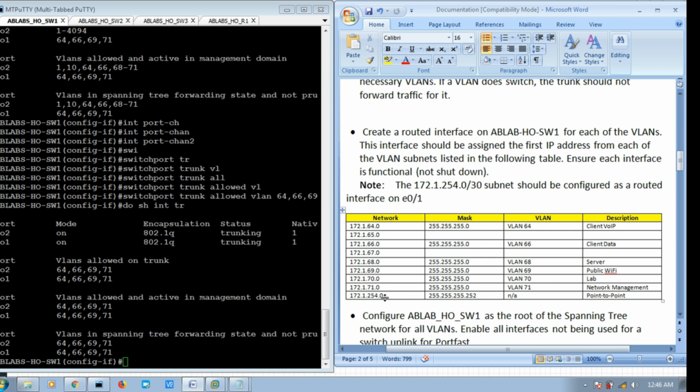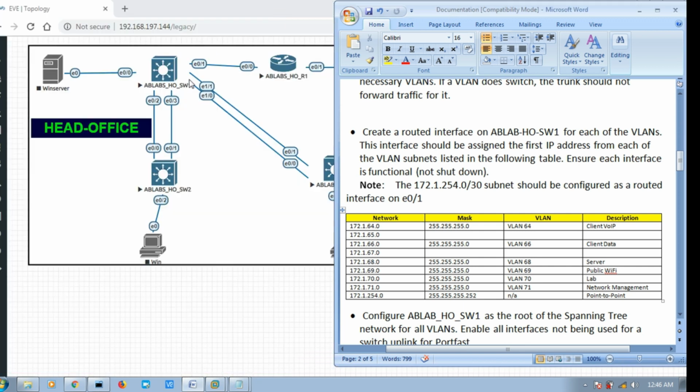So it also means inter VLAN routing, so that layer switch 1 acts as a layer 3 switch. So it asks us to create the first IP address from each VLAN subnet listed in the following table.